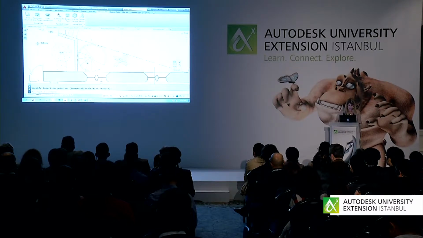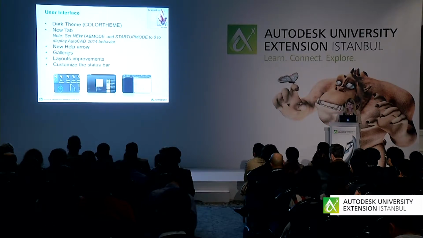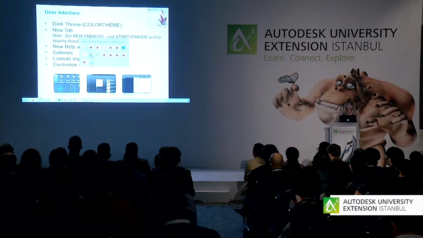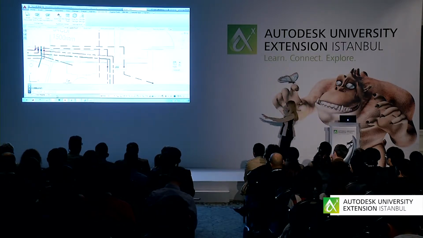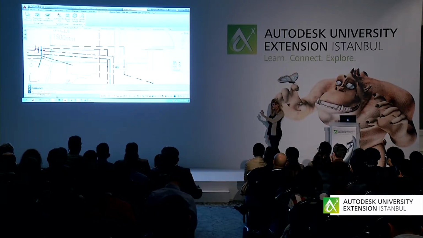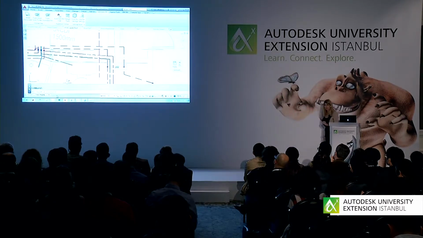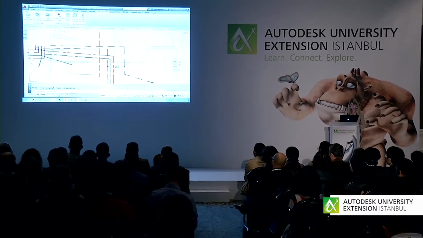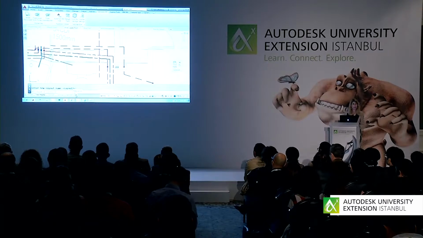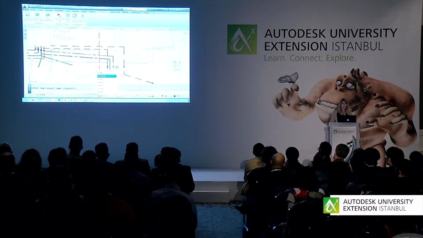All right. Let's see, what else do I want to show you? Talked about the help, we talked about the galleries. Oh, let's look at a new tab. And we talked about customizing the status bar. So as I mentioned to you also, the layout tabs are in the lower left-hand corner now, so we have a little bit more room on the screen. You'll see that there's a plus right next to the layout tabs, this plus right here. You can click on that, and it will now make it very easy for you to add more layouts. Then you can rename them to what you want them to be. Eventually, you will run out of room, and they'll show up down there.